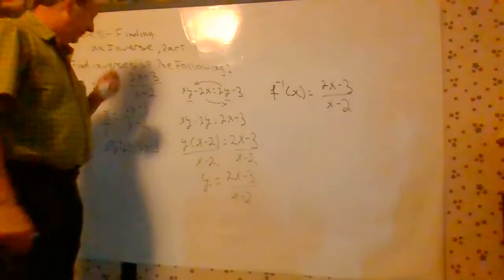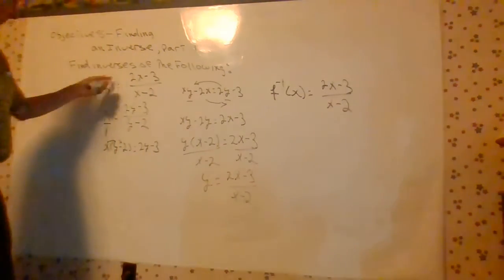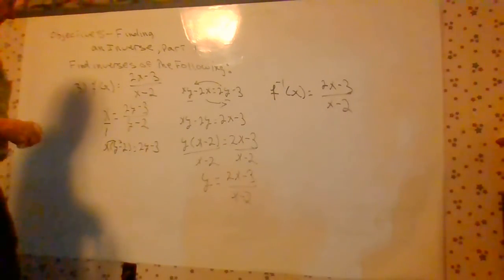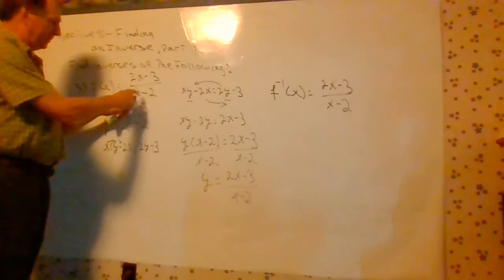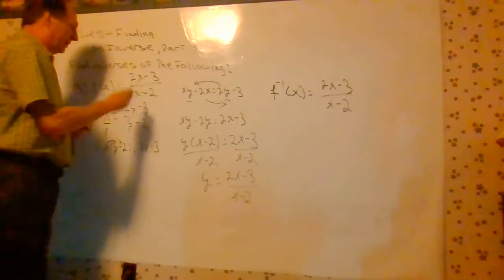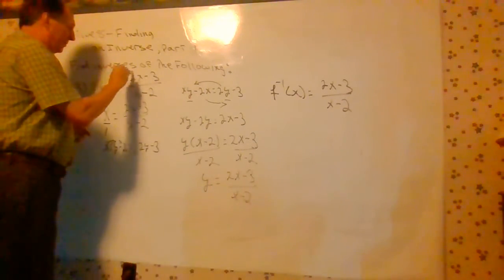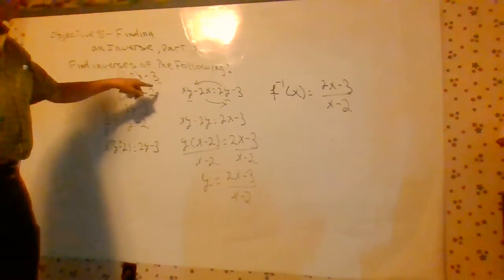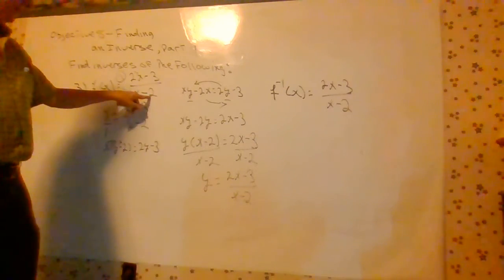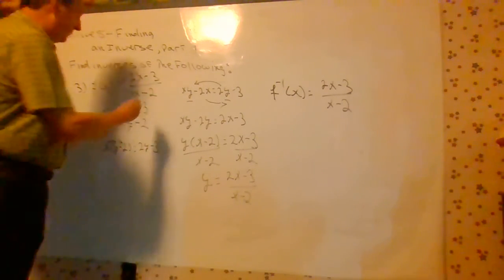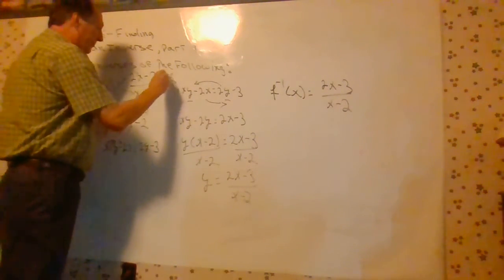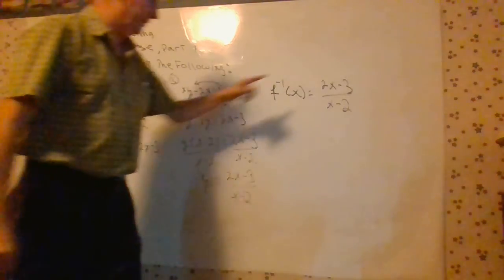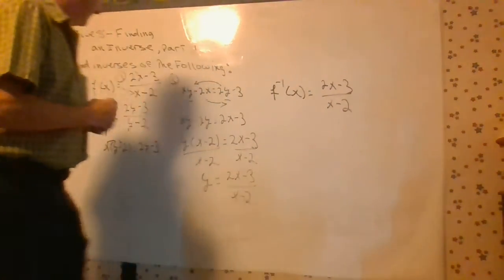Like before, we can verify it. You can pick something that comes out easy peasy. Like if you put 3 in, 3 minus 2 is 1, it's going to give you a whole number. So take 3, put it in here, put it in here. 6 minus 3 is 3, 3 over 1 is 3. Well, that gives you 3. Well, of course, you plug 3 in, you know you get 3 back out.